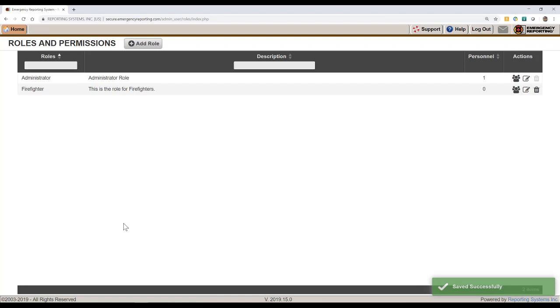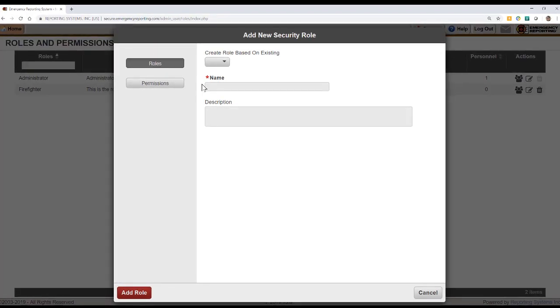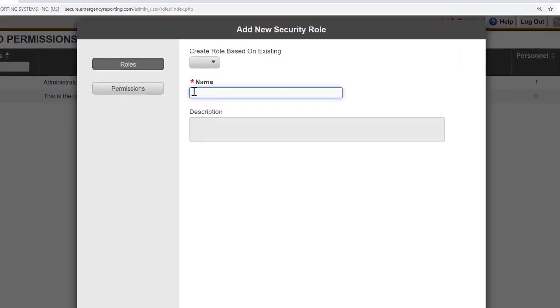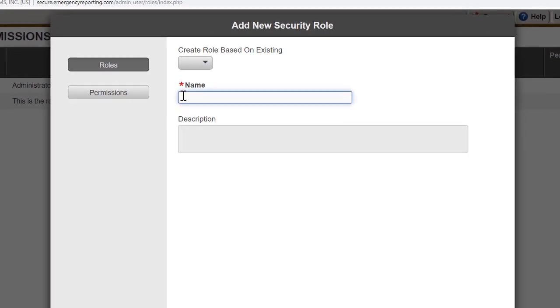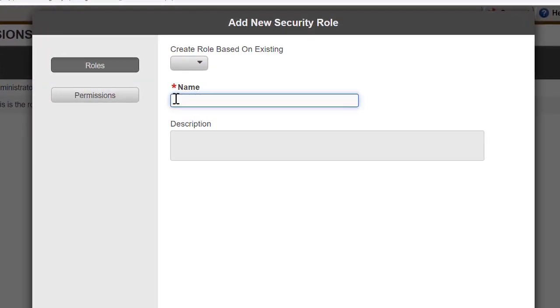The second role you might need to create is what I call a responsibility-based role. This is a role that could be for someone outside of your organization who has a responsibility that could affect the fire department. One that comes to mind might be your local water department. Some call it the Department of Public Works. They generally have the responsibility of repairing and maintenance of hydrants that the fire department uses.